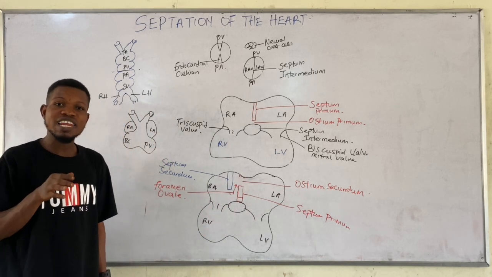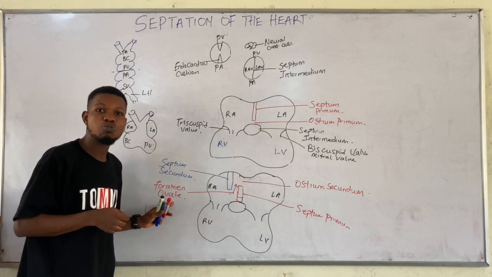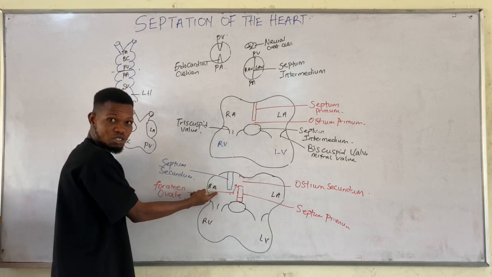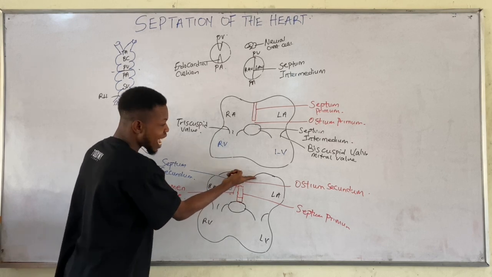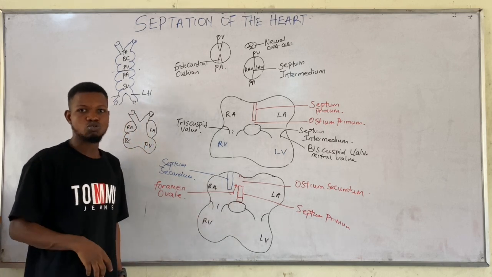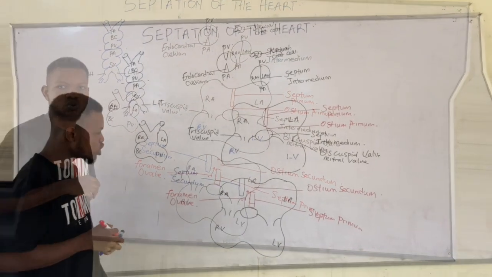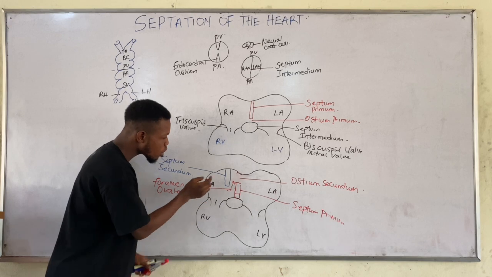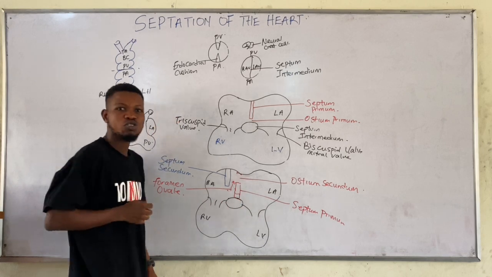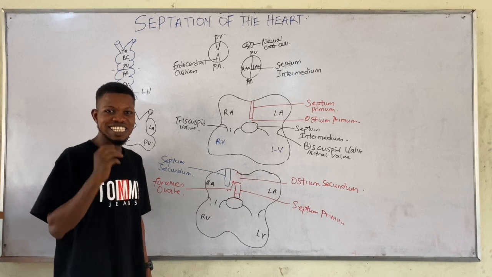You know, the foramen ovale is responsible for the bypassing of blood. The foramen ovale allows blood to bypass the lungs. Do you get what I'm saying now? So any blood that enters into the right atrium passes through the foramen ovale and enters into the what? Left atrium. You are going to understand this later on when I explain fetal and neonatal circulation.